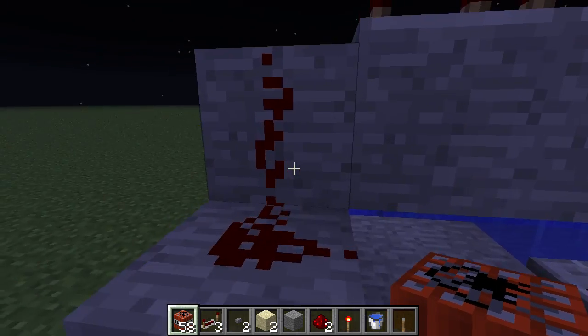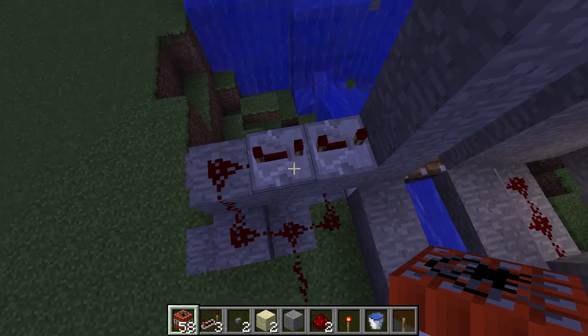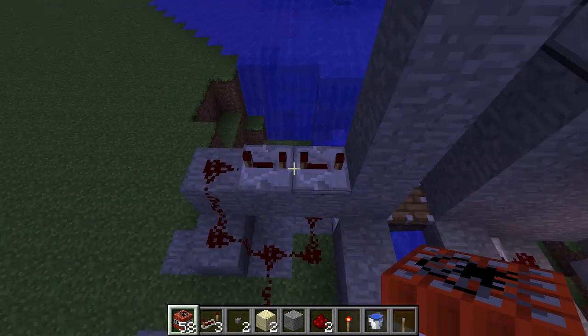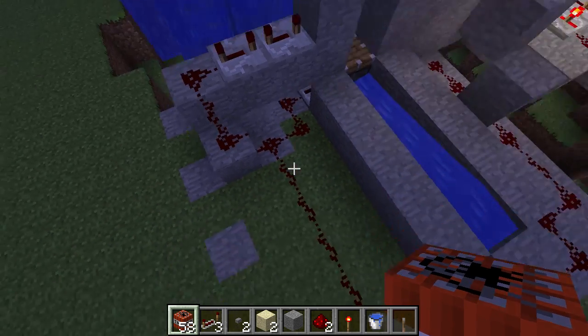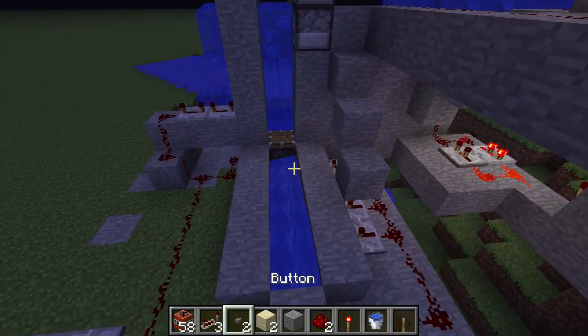Then off the other fork, you want to bring it up to power to set off the TNT. And with this one, you want to have 2 repeaters on full delay, so 4 ticks. Once you have that, you have all your delays perfectly ready. Now you can focus on the rest of the circuit.